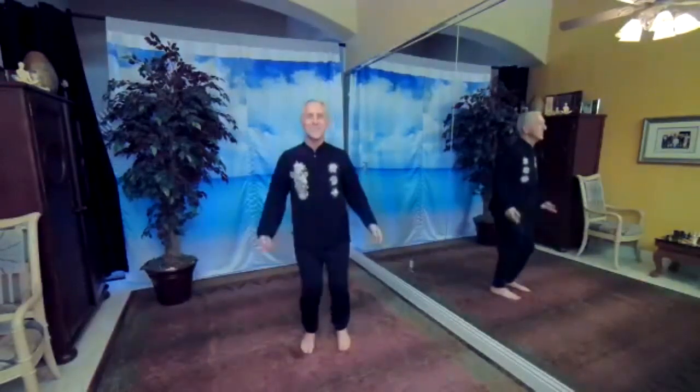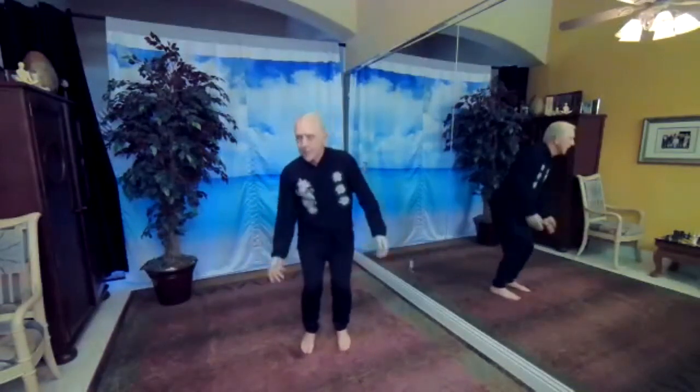So now let's add a little wiggle of the hips, wiggle the hips. So we're bouncing the knees and we're shaking the palms and we're wiggling the hips. So we got 3 things going. Now let's add a little shimmy of the shoulders. So we got 4 things going. So we're bouncing the knees, wiggling the hips, shaking the palms, shimmy the shoulders, and then let's add a 5th one, bobble the head. So you're all shook up, just let it all go.